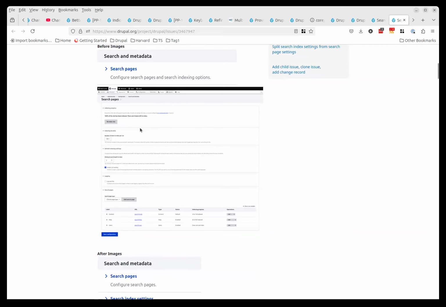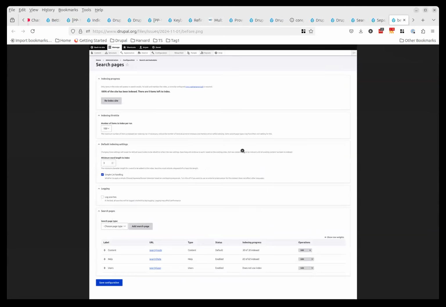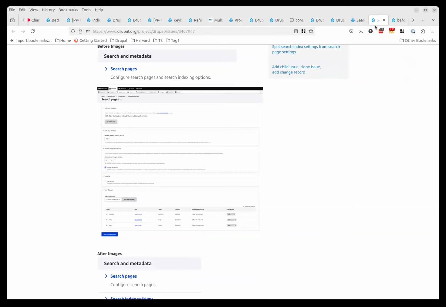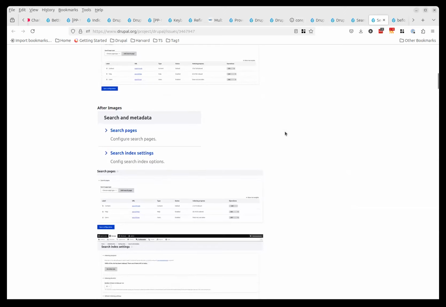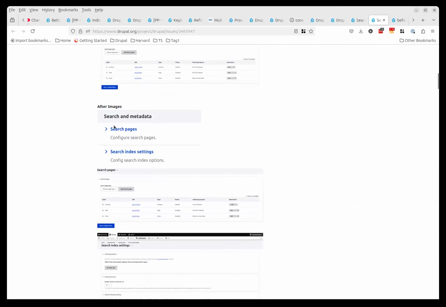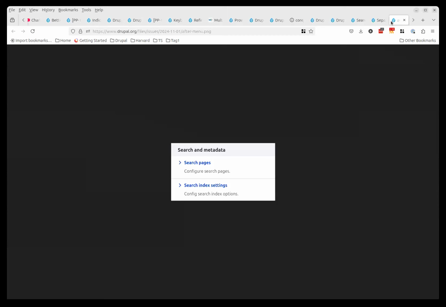So let me open the before screenshot in a new tab. So administration, configuration, search and metadata, search pages. And the after image, is this all one image?